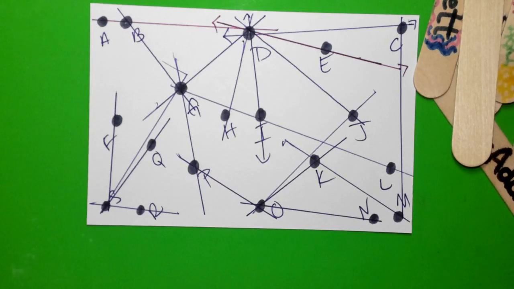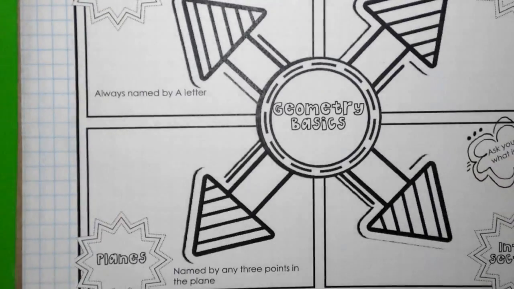So you circle the next number. Don't worry, you're going to get more points. So how many letters did we need to name a point? One. To name a point at the beginning, how many do we need? How many to name a line? How many do you think we need to name a plane? Three. Look at us go. We need this.